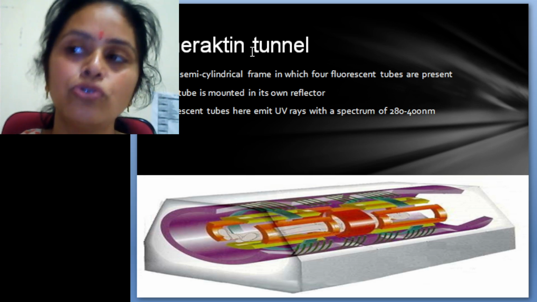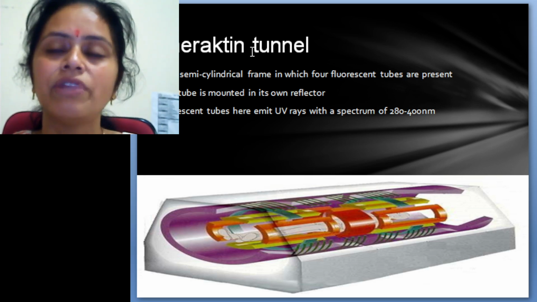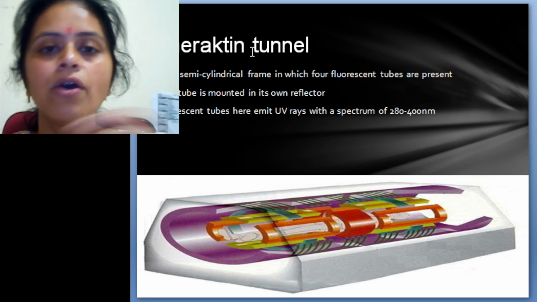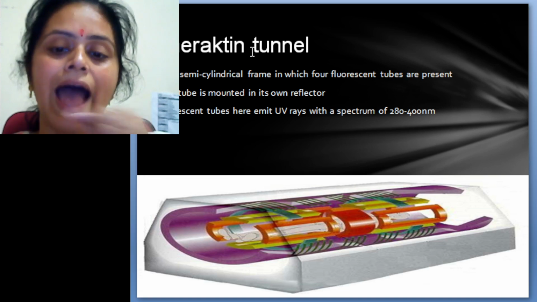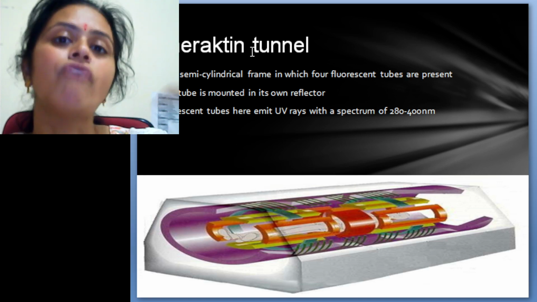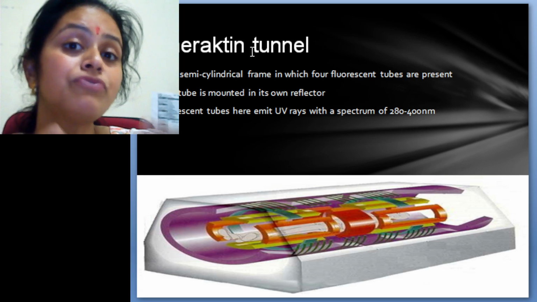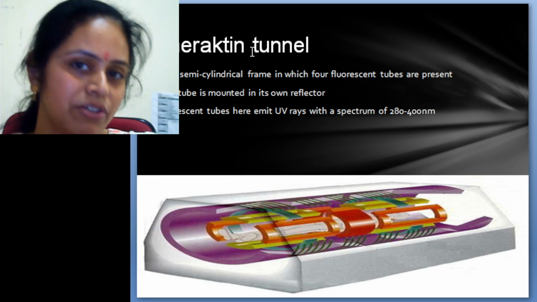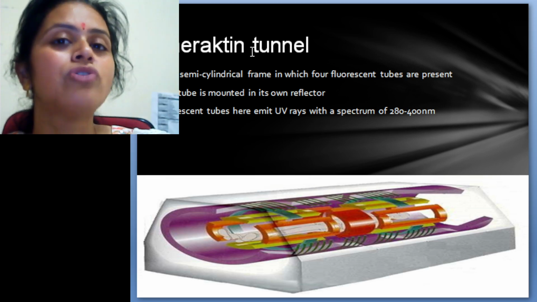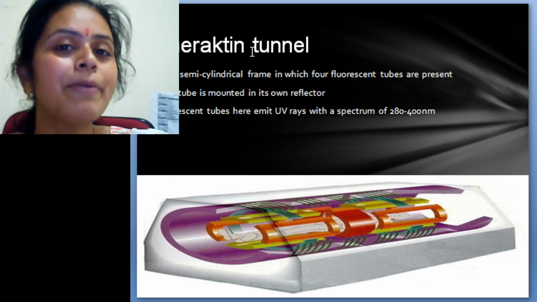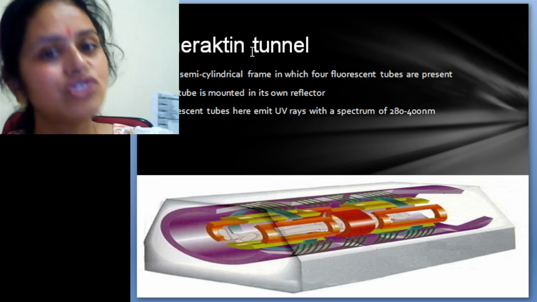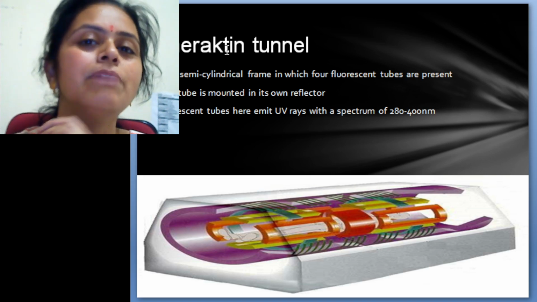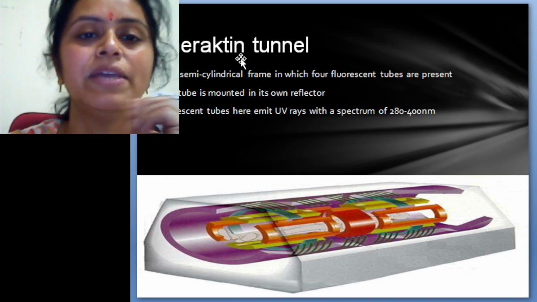Now this fluorescent tube is something different. Why is this tube so different? Because the very first thing, it's a cylindrical or circular tube. It has a special coating of phosphor outside. Now what does phosphor do? Phosphor emits the UV radiation. It absorbs IR rays, it absorbs the visible light rays, and it also absorbs the short UV rays. What is emitted out is the long UV rays, which we actually need for this treatment purpose. So that's why the fluorescent tubes are very important to be used on the patient.